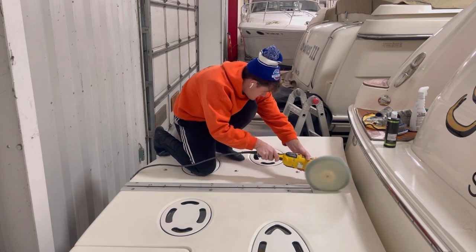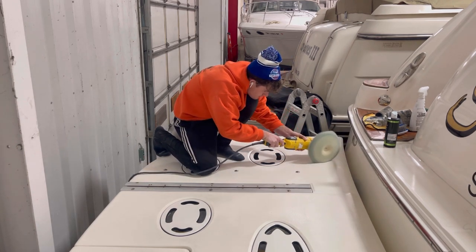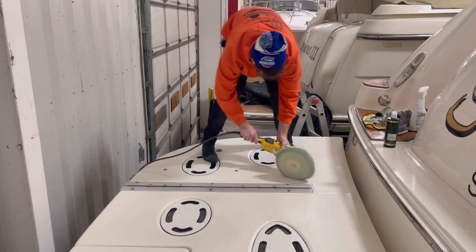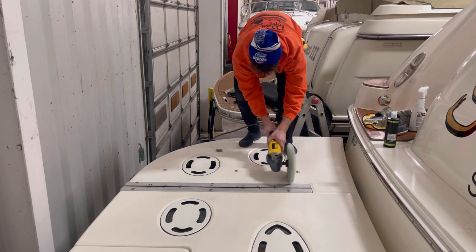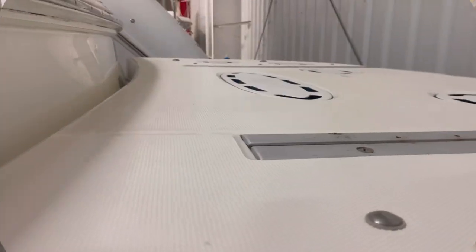I'm going to get pictures and video footage, and we're just sealing the deck again, as I showed before, with the rotary buffer and the wool pad, sealing it nice and good. The swim platform gets a lot of traffic, it gets dirty, so you want to hit this good. You're probably going to have to scrub a lot to clean it, but afterwards it's going to be all worth it, and that's exactly what happened here.